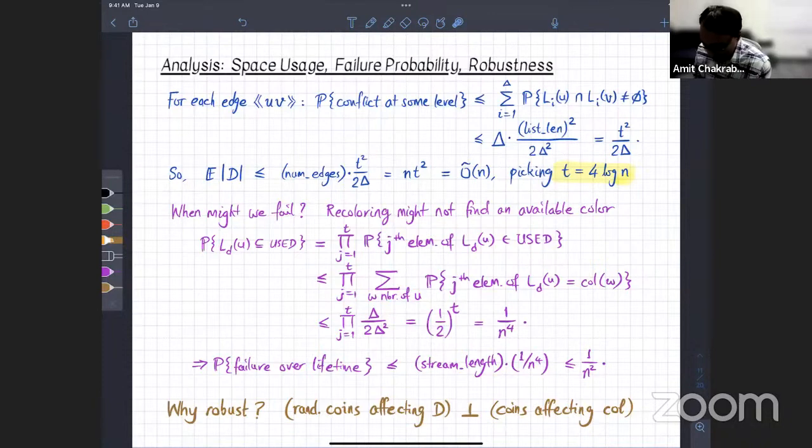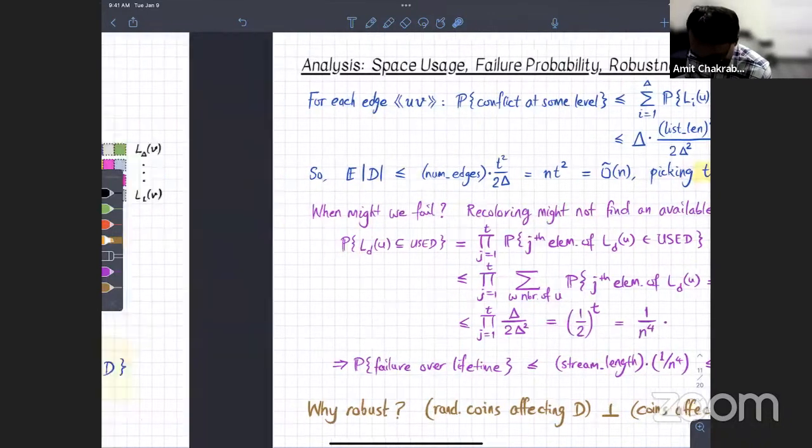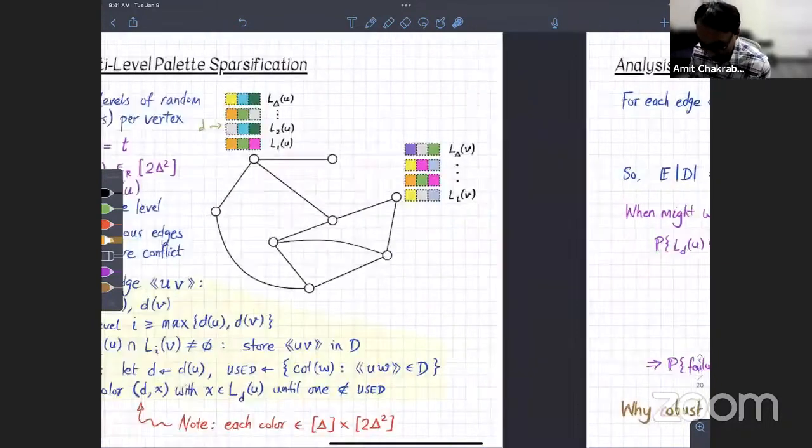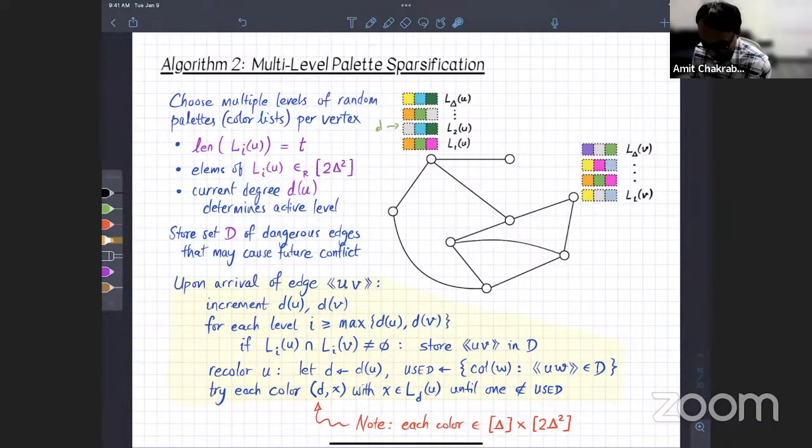So for this, you just have to note that the random coins that affect whether or not you store an edge in D are completely independent of the random coins that affect the coloring that you output. Okay, so how do you decide to store an edge in D? It's based on if certain lists intersect, right? And these lists are at levels degree to everything higher, okay? Now, as far as the coloring was concerned, what random variables were used to produce the current coloring?